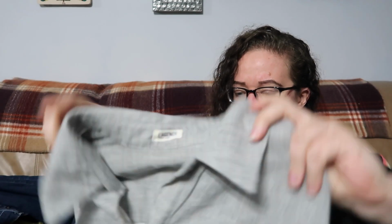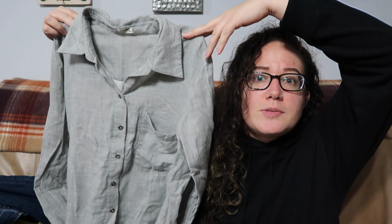This next brand I picked up mostly just because of the brand. I like selling this brand. I have sold it in tops, denim. It all usually moves fairly quickly within a couple months. This is Equipment. This brand is accepted by The RealReal. Obviously, as I've mentioned, I'm not sending to them, so this is going to be sold by me.